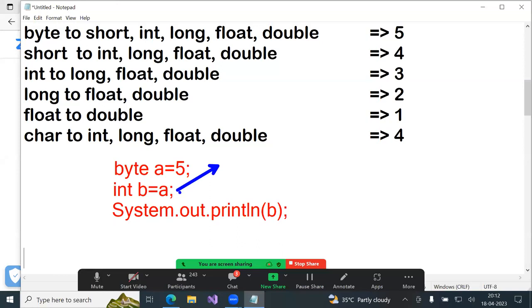It is byte to integer. Byte to integer comes under 19 conversions or 23 conversions? 19 conversions. 19 conversions are always valid. So this code snippet will compile successfully. You will get an output of 5.